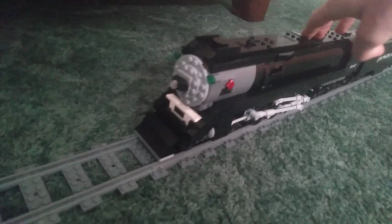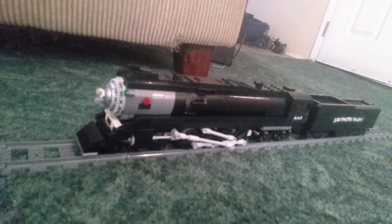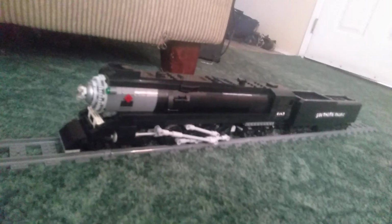It does run curves. I'm not sure about switches. I kind of forgot. Runs relatively smooth. The whole thing's too short in height for the freight cars. This won't be around probably for much longer. I might turn it into something else.